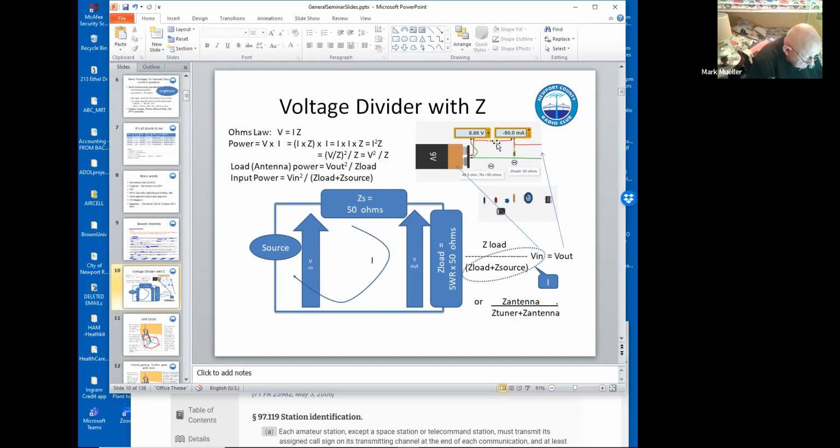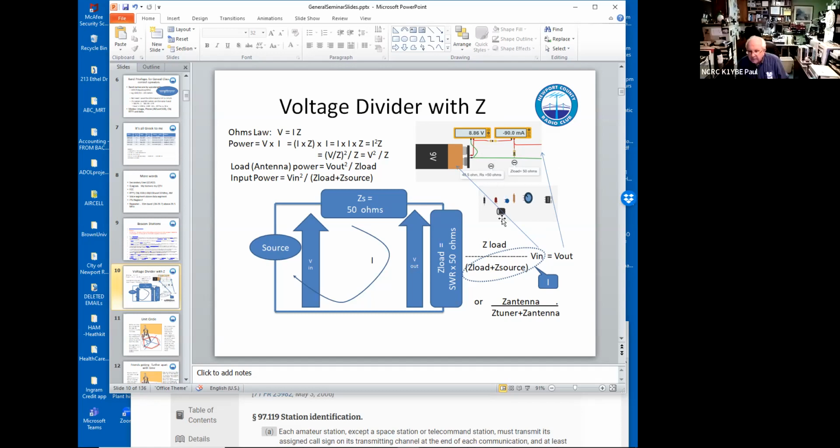This is about the most basic electrical circuit that I can show you, but it's also one of the most powerful. So rather than show you 50,000 kinds of circuits, I'm going to focus on this one and keep beating it like a dead horse into you, because I'd like you to really understand a couple things about this circuit.